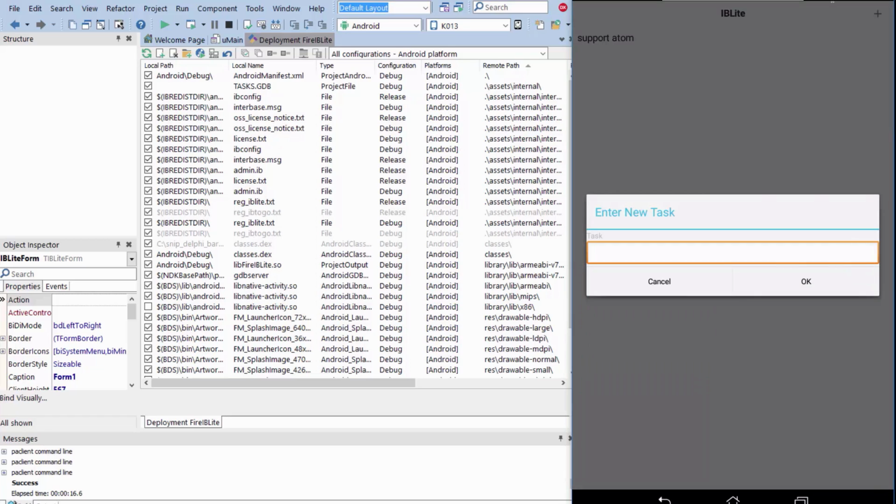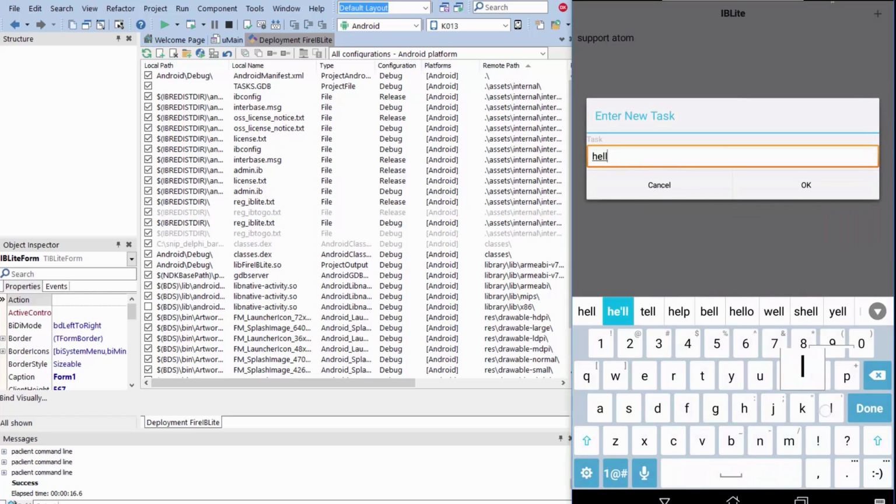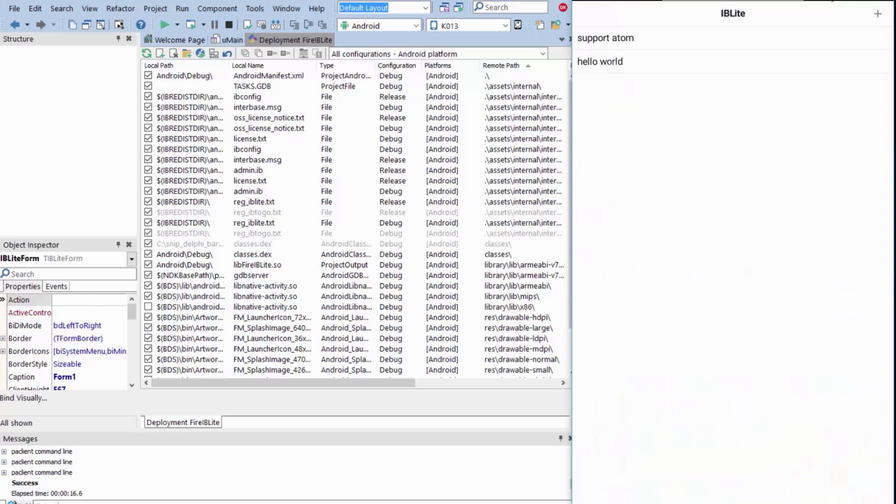Add a new item. And I can select the item and delete it. So there we go. Support for Android Atom-based devices is now available in RAD Studio 10 Seattle.